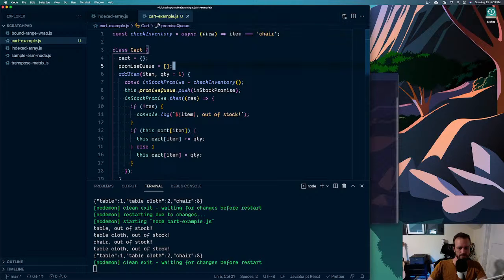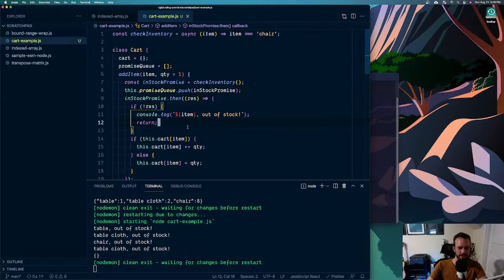Wait, what? Item triple equal chair. How are we getting the table and the tablecloth in there? Oh. I'm not shortcutting out. There we go.